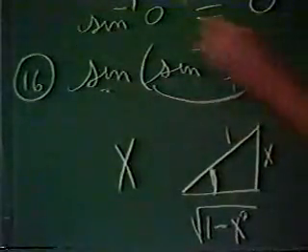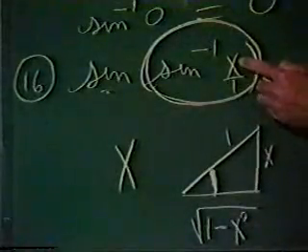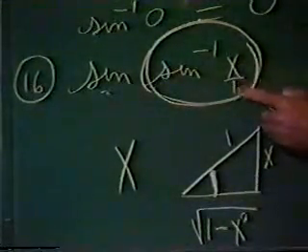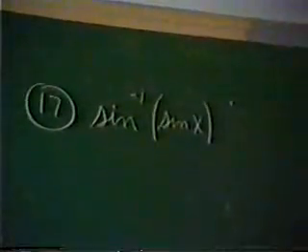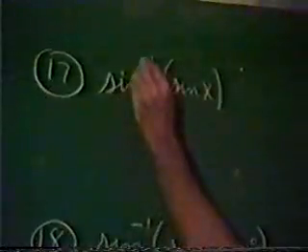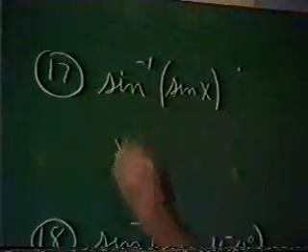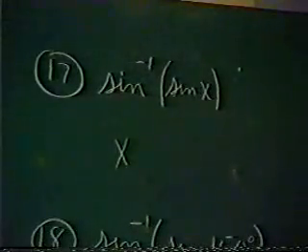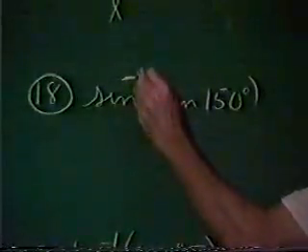This part says what angle? So you go draw the angle and set it up. Sine is side opposite over hypotenuse. And then you can work it out. Well, let's look at example 17. Let's see then if it works the other way. Is the inverse sine of the sine just whatever this is? Is that just x? Well, let's look at some examples underneath this. Let's look at example 18. And let's work this one.